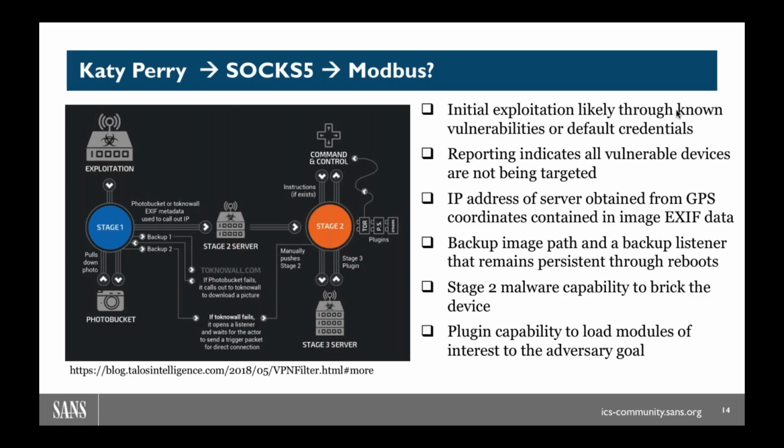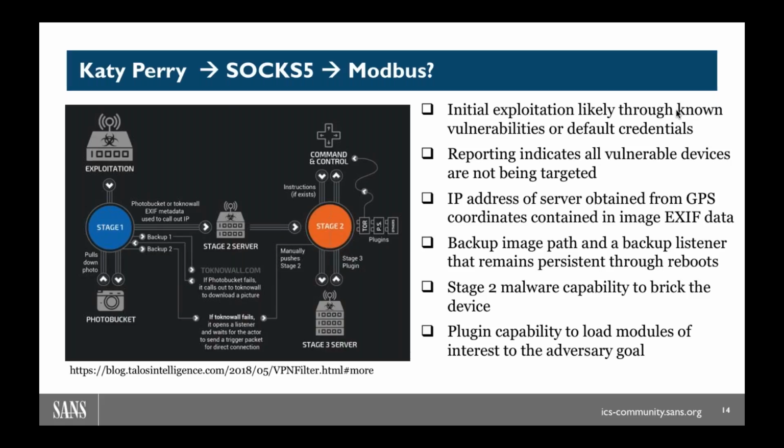The components after a device obtains the VPNFilter malware placed on it, this is the piece that is probably the most interesting to me in regards to just how this functions and based on the actions that have been taken by the Department of Justice and the FBI since. The initial IP address and the command and control: the malware launches and tries to connect out to PhotoBucket, pulling down a list of different image data, and using the GPS latitude and longitude coordinates out of the EXIF data contained within those images to then point to the command and control server. So the complexity of the way in which this adversary group is directing to the command and control server is pretty impressive.